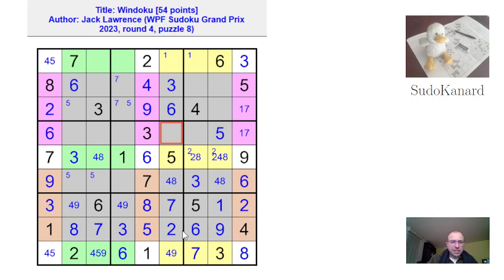1 on this column can only be here. In this extra region, one can still be here or here. Here I need a 2, a 5, and a 1. So that's a 2. That's a 1-5 pair. Here those are from 2, 4, 8. That's not a 2, so 2 is here. And that's not an 8, so that's a 4. It disambiguates some more.